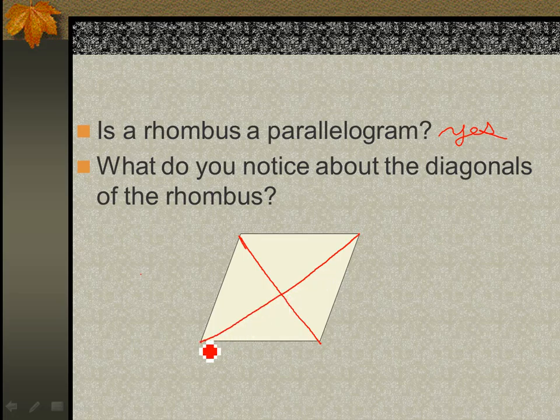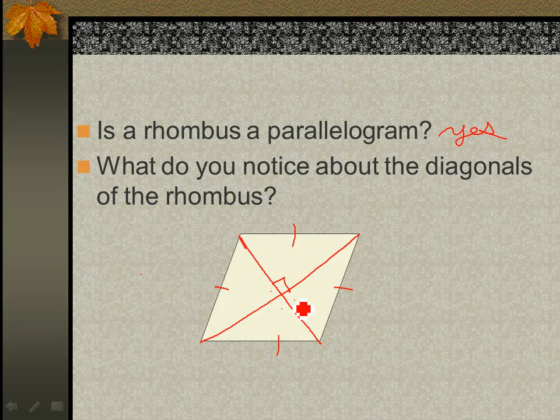The only new properties a rhombus has that weren't the properties of a parallelogram are, number one, all four sides are congruent. And we just talked about that. The other thing is, what looks to be true about these angles in here? They're right angles, all four of those. So what kind of triangles are all four of those triangles? One word, the easy one. They're right triangles, thank you.